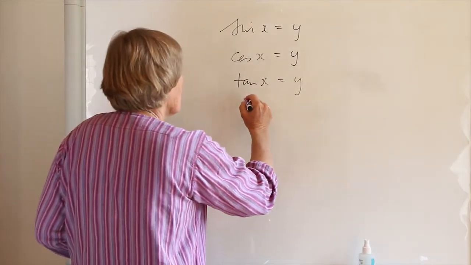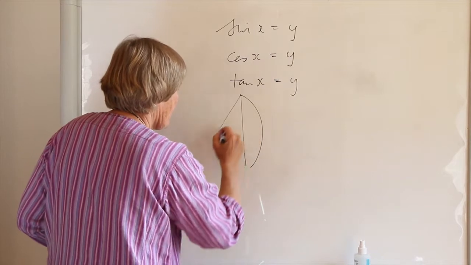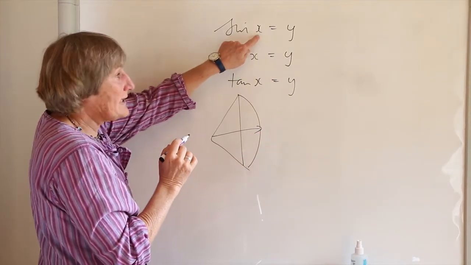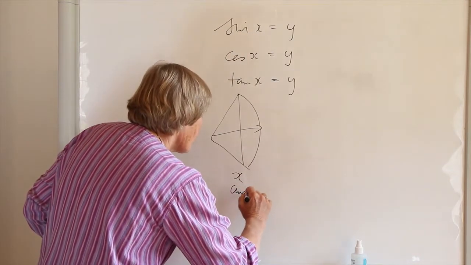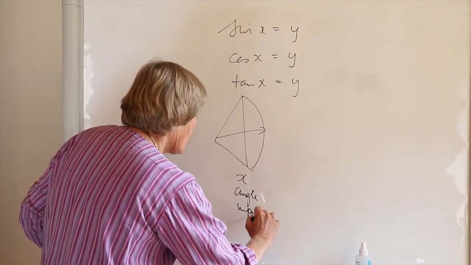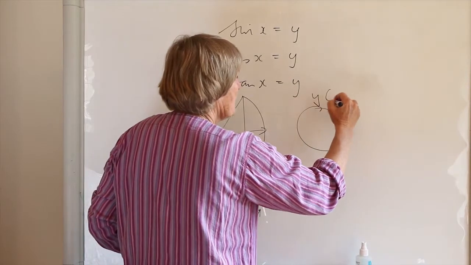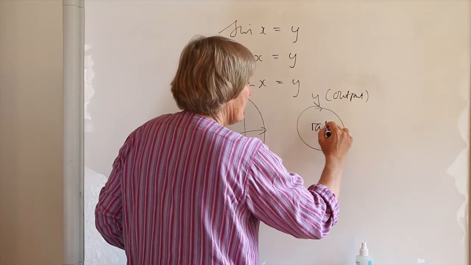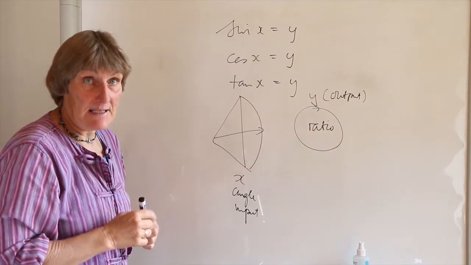So let's do the bow and arrow again. Right. So in trigonometry, what goes in is an angle. Okay? This is your input. Now you're going to shoot something on your target. That is your y, which is your output. And in trigonometry, it is a ratio. So I have to explain to you what it is.